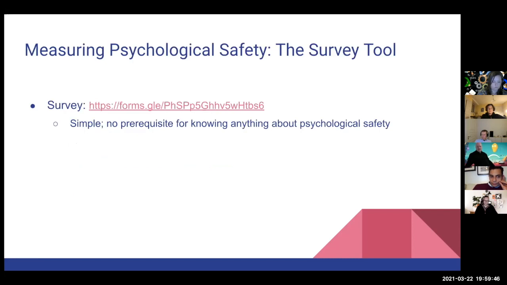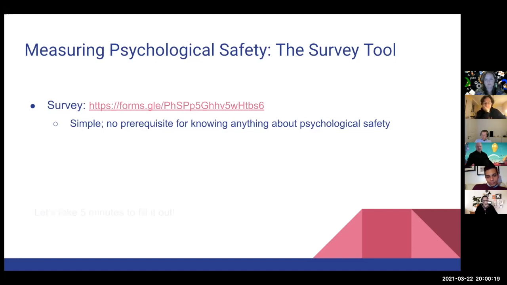I think I promised in the description of the event today that I would give you access to some tools that you yourself can use to try and assess the levels of psychological safety in your team. So that is exactly what we will do. You will be given a link to this survey that you can answer. The really cool part about this survey is that it's very simple. It's quite straightforward, and there's no prerequisite for knowing anything about psychological safety to take it. Now, obviously, you are all positioned a little better than that at this point in the meetup, but it can be used with almost any team.